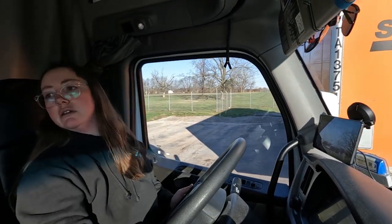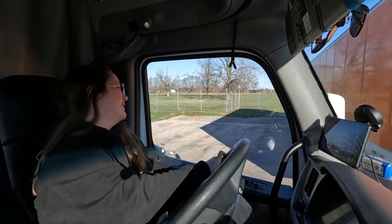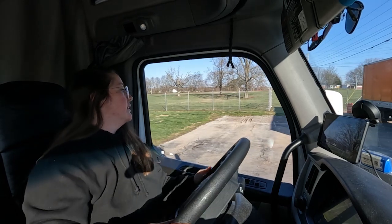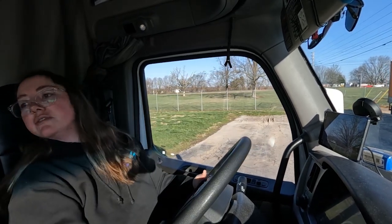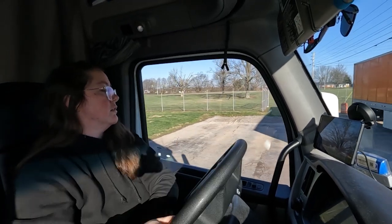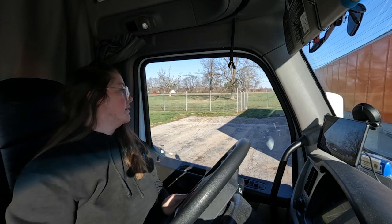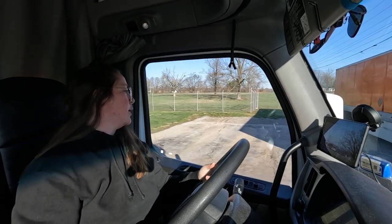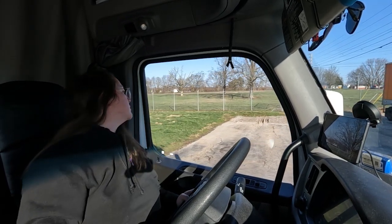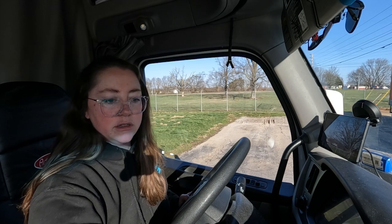I do like when a good drop and hook load is as easy as it should be. And it pays $4 a mile. It doesn't go very far, but it's $1,200 — good enough. Actually I think this one paid $1,600. Well, it must have paid really well per mile — probably only 400 miles. Easy for the weekend, and since it's really only one day to run it, it works out good. Just glad we're going to be able to get out of here at a reasonable hour.